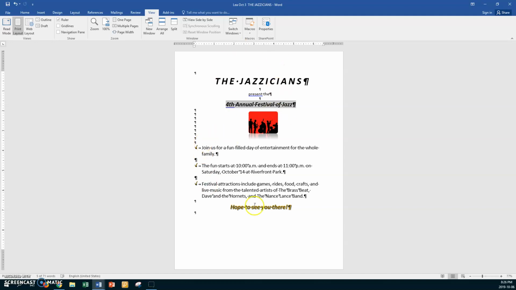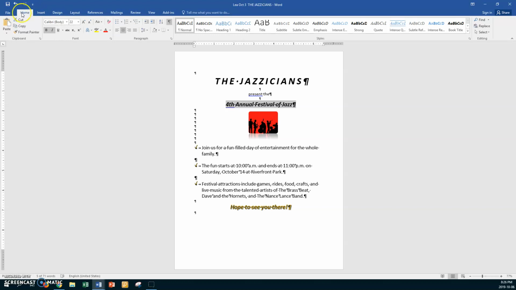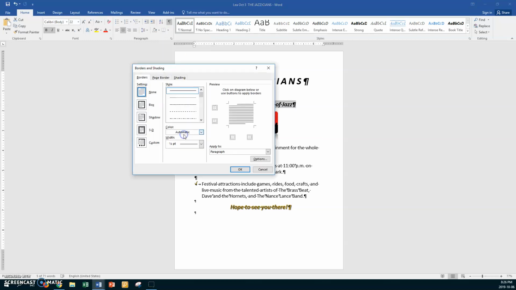This is why you key the text in first, then you format after, so you get the balance to fit everything in. Now, this is the first time you've put on a page border. So you're going to go to your Home tab, and you're going to go here to your button, and you've already been to Borders and Shading, so you know. So Borders and Shading. Now we are going to go to Page Border. Page Border, and you're going to go to Art.